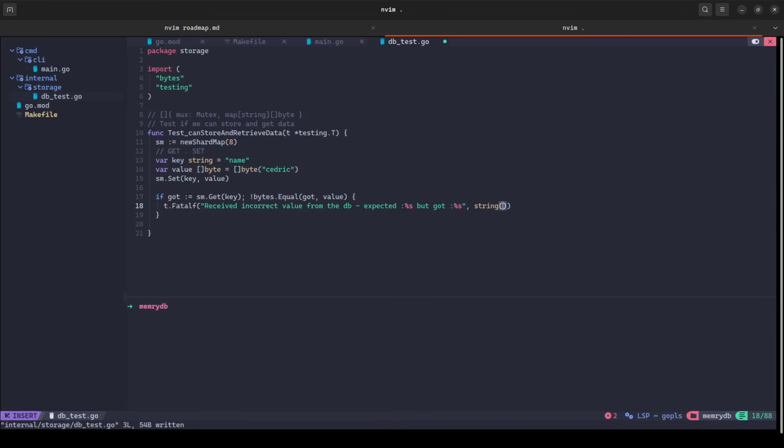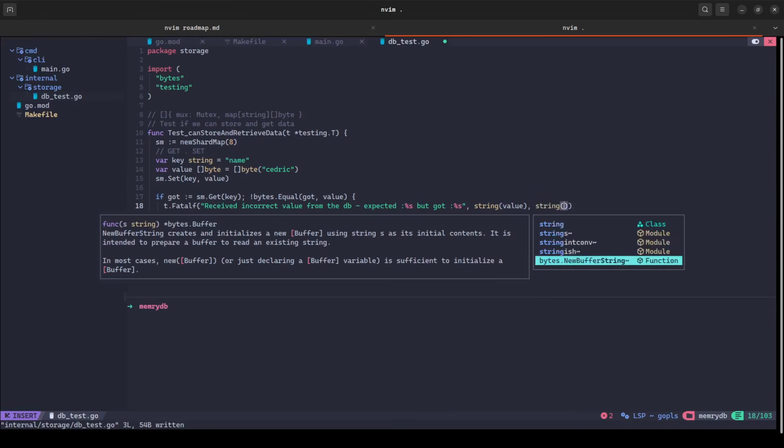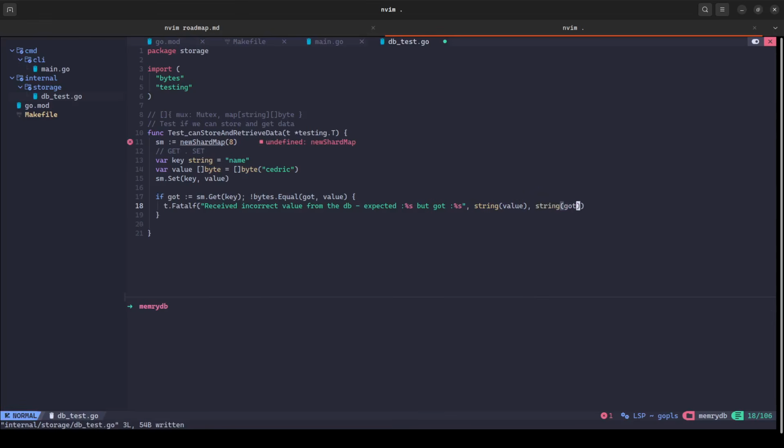What we expected to have is this, but we got this, unfortunately, right? So if you run our test now, it's going to fail because there is no function NewShardMap.